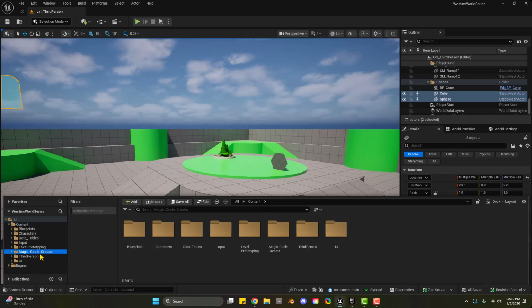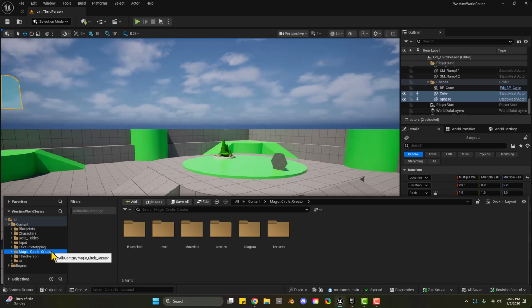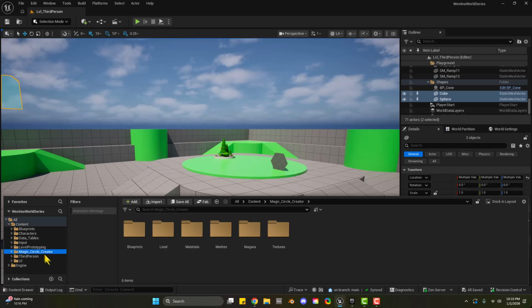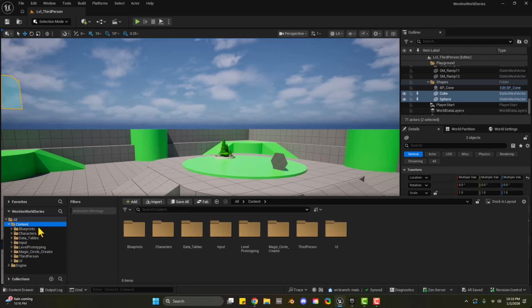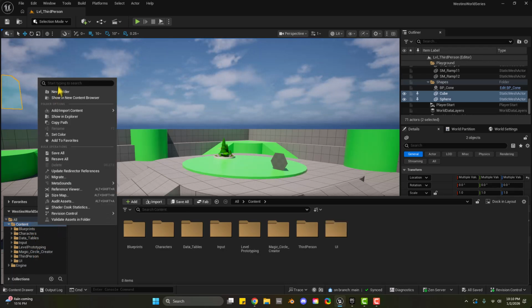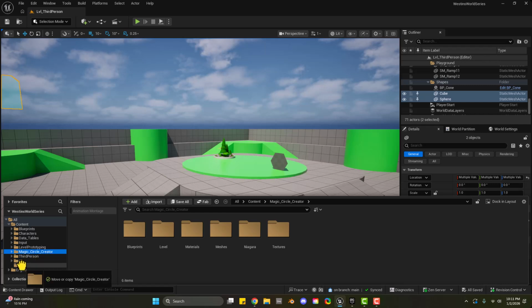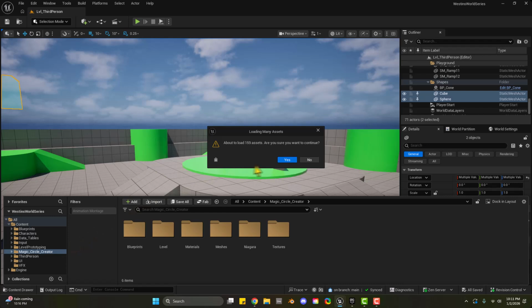One thing I want to do is rename this, or add a folder. I'm just going to name it VFX. But one pain point I've run into is that renaming these folders can duplicate them and make it ugly. I hope I don't run into that, but I'm going to go ahead and give it a shot. So I'm going to name this VFX, and I hope I can move without copying. About to load. Are you sure you want to continue? Sure. Let's give it a shot.